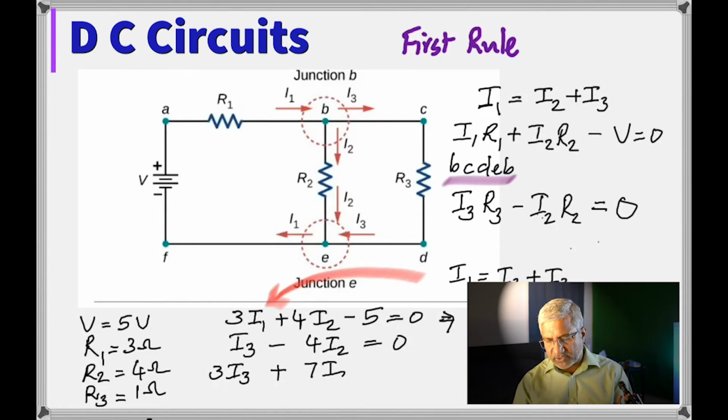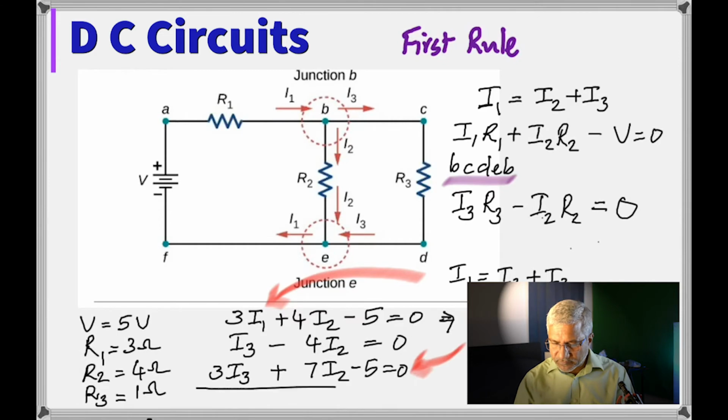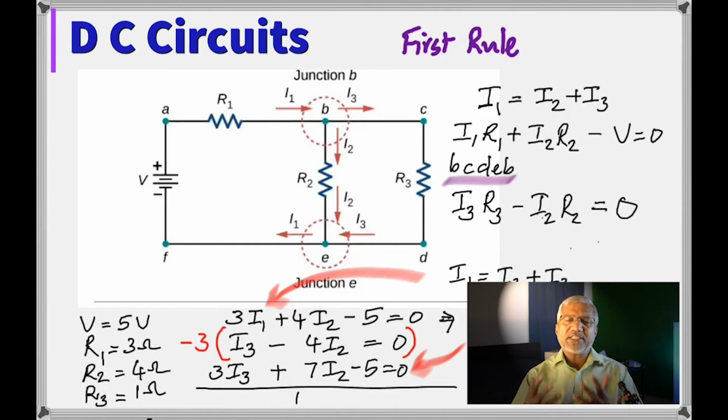So that is one of your equations, and then you have the other one I've written there. You can solve it any way you like, but what I did here is multiply this equation by negative 3. The idea is if I multiply this with negative 3, this is going to become negative 3I3, and this is positive 3I3. So if I add them, it'll cancel out. But I've got to multiply this with everything, so don't forget. This will become 12I2, and then I have 7I2. When I add them, it's 19I2, correct? And then minus 5 is equal to 0. If I rearrange that, I'll get the value of I2 as 5 by 19 ampere.